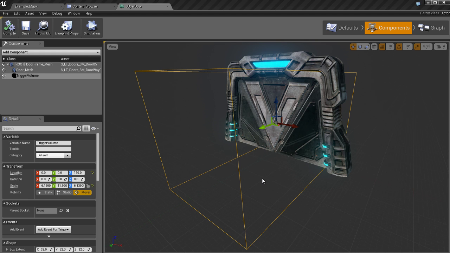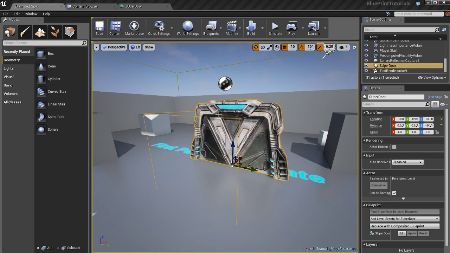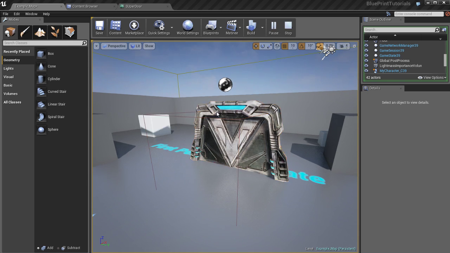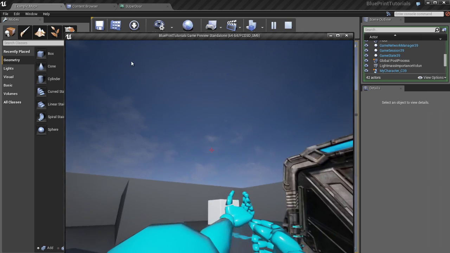You're going to notice that I'm compiling blueprints real quick, and I'm not hitting that button up there. It's because I'm using the hotkey. It's faster, easier, simpler, saves a ton of time. So I'm going to be doing that from now on, just in case you're wondering. Okay, so now we've got our trigger volume. All right, let's go back to the map. I'm going to jump in. We don't see the trigger volume.